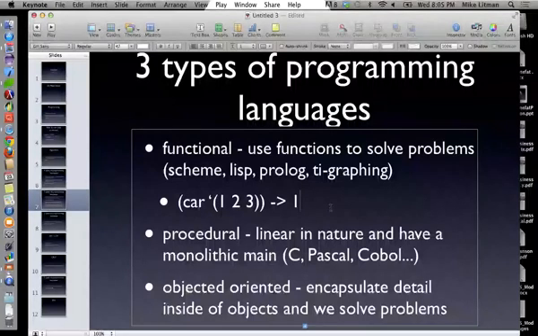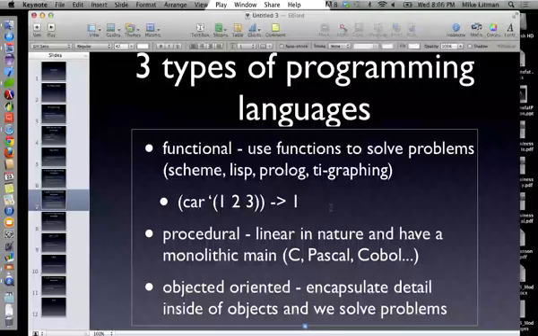Our high-level languages allow us to create functions, but functional languages are a collection of existing functions that you put together. It doesn't necessarily change the way that the programming language works as much as how they look. So that's why I kind of leave functional languages out to the side.